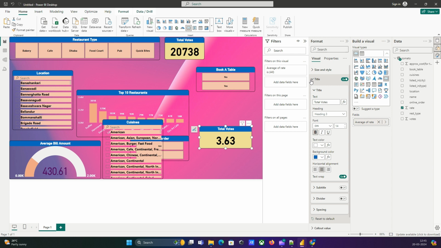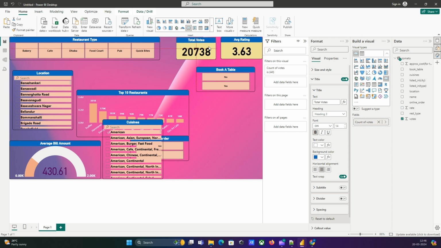See, again here we did not change the name, so here we need to change the name. This is the average rating. Great. Average rating, enter it. Now for here, just make it as here and then adjust the size. Okay, this is fine. Just drag it over here a little bit, make it bigger.